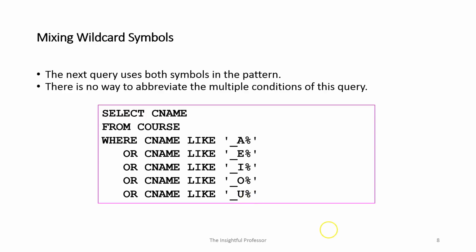It's fun to take a look at it just the same. I'm not going to bother to run it. I think you can figure it out. But what we're looking at is there must be a character in the first position, and the values that we're providing that are known must exist precisely within the second position. And then there can be anything following that. We are looking for all courses that have a vowel, the letter A, E, I, O, or U, precisely in the second position. That's what we achieve with this particular query.